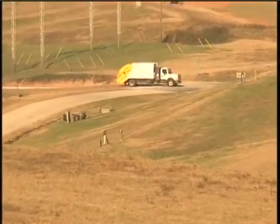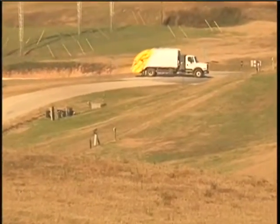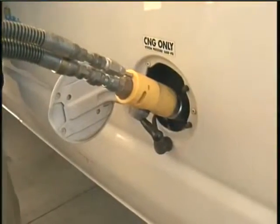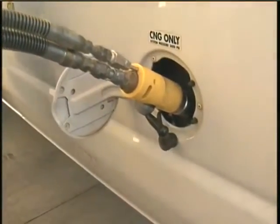For example, the department has more than 50 sanitation vehicles that use compressed natural gas, a fuel alternative which has helped to significantly reduce fuel costs. During their lifetime, over a 10-year period, if I were to pull one up now, it'd be about $130,000 worth of fuel. Our compressed natural gas, again, is about 66% less than the diesel, actually a little bit more than that. And so, our return on investment on that is going to be significant.